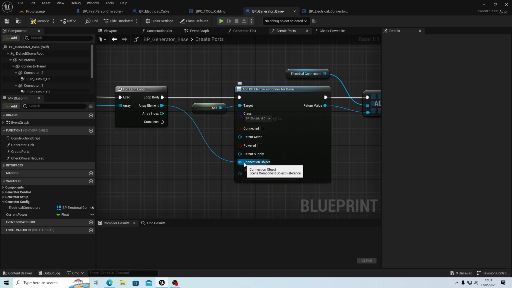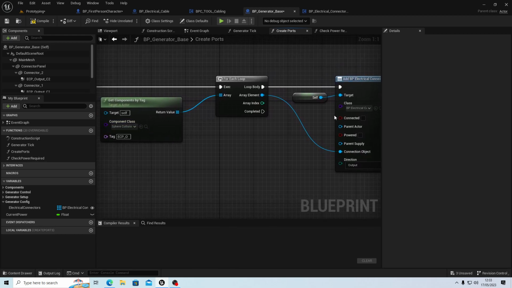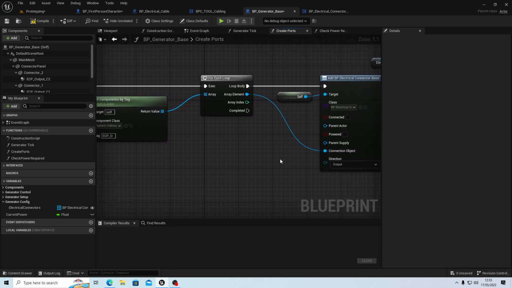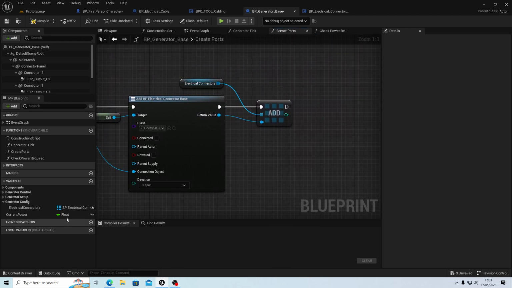The only thing we do need to do is set the object that it's connected to. So we need to link this with this. This is going to be the physical port, and this is going to be the virtual power port, yeah? Because it's obviously different. We can't put blueprints within blueprints, although there is a way, but let's not get into that right now. So we're linking that to that. All we're doing is cycling through all these, adding a new one of these for each one of them, and linking them. The connection object is each one of these spheres, and then we add it to our array there.